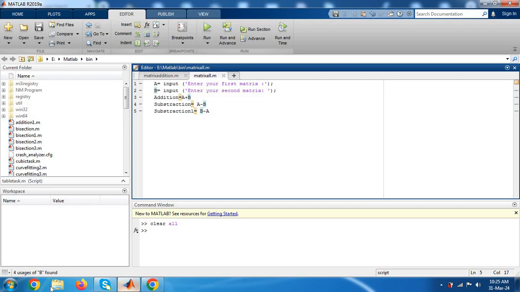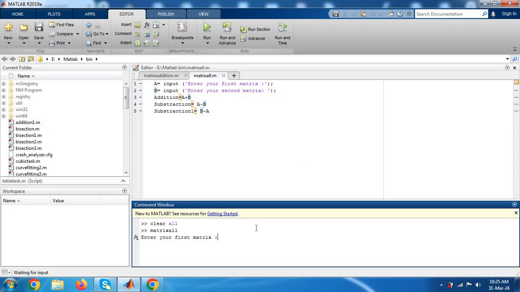Okay, now suppose one more time I run this, and suppose 1 2 3, then 4 5 6, then 7 8 9.